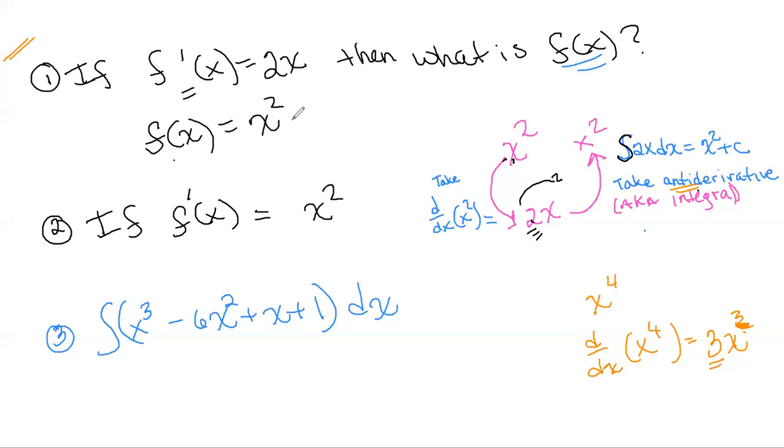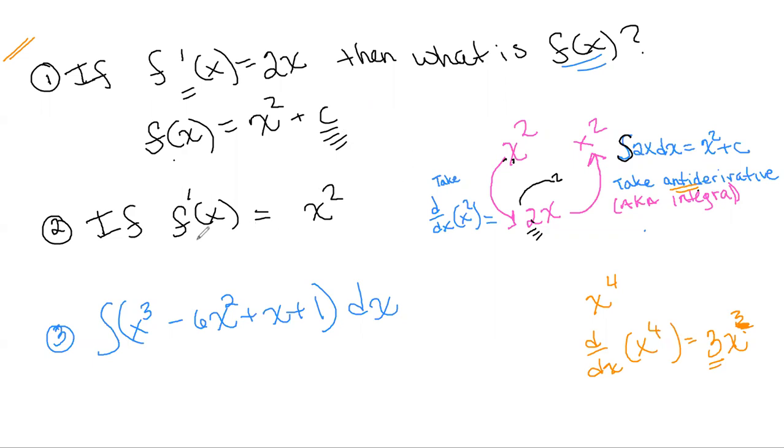This could have been x squared plus 1. It could have been x squared plus 2. It could have been x squared plus 3. Because when we took the derivative of this part, it would end up being 0, and we wouldn't have shown it. Okay, so you have to say it was x squared, and it was plus some constant. We don't know what it is, so we just put c. And that's important, and it's something that I have to try and remember every time you're taking the antiderivative, to put that c there.